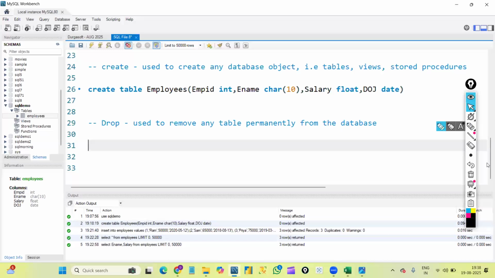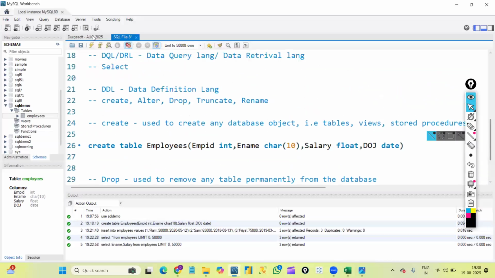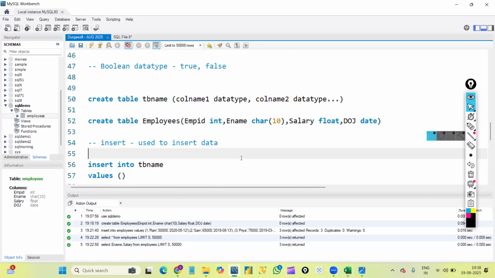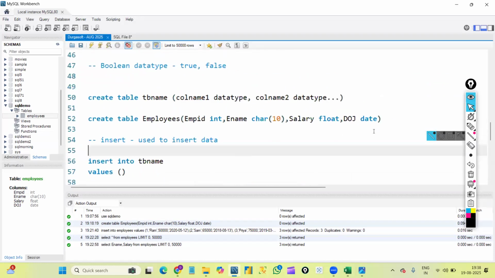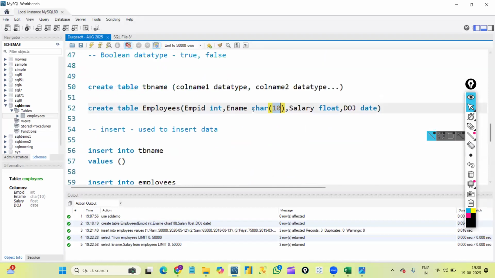Okay, and before actually going forward, every time I'm just showing you the correct syntax, and we are seeing correct execution messages. Let's see one error actually. If you remember previously, I forgot to say, whenever we are using char or varchar, we will define the size, right?